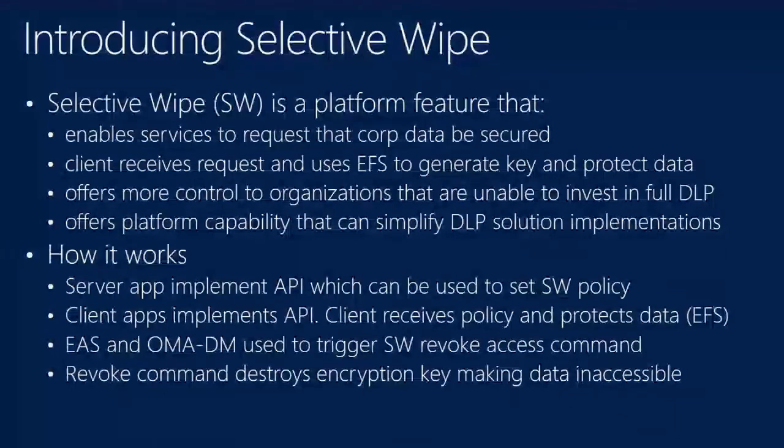The wipe actually renders the data inaccessible. That's what we do at a minimum. We encrypt the data using EFS, and what we do is we wipe the key. So once the key is gone, the data can never be decrypted, and the key is completely unrecoverable. You can never regain access once you've pulled this switch, so it is a heavy hammer, but it's important to know that the data does physically live there. So the attack on that data would be that you would need to figure out how to break the encryption that's there, and there's no chance of getting the key, right? It's gone forever. So it's secure in that way, but it is important to know that the data gets left behind.